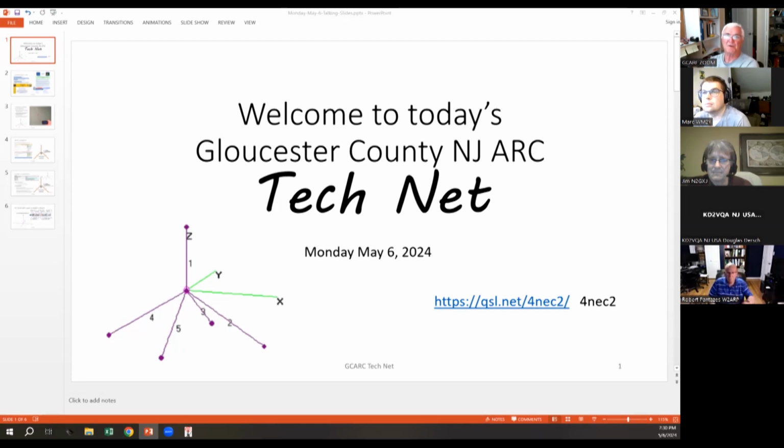The Wednesday night sessions are usually much broader lecture type sessions over a wide range of topics, and then Tech Saturday is a get together, hands on type of material. The goal of the TechNets is to be able to work with your stuff when you're home and try things out with your own equipment, which you couldn't do at a Tech Saturday because you don't have it all with you. That's the forum that we've tried to have for the TechNets.